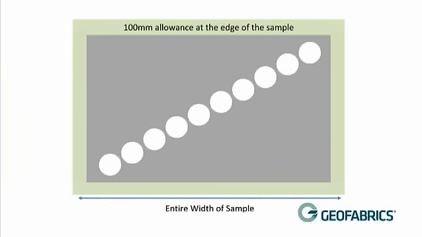The specimens are sampled so that they are as widely spaced as possible over the whole surface of the sample, so that their positions are symmetrically different in the longitudinal and cross directions. 100 millimetres from either edge, any visually non-representative, soiled or damaged part of the sample is discarded.